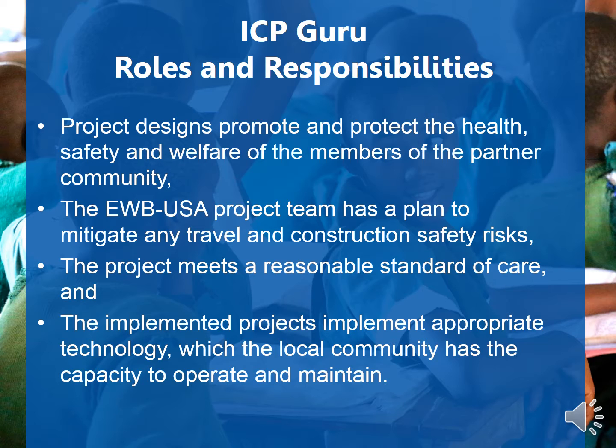With that said, ICP Gurus are responsible to help ensure that project designs promote and protect the health, safety, and welfare of the members of the partner community. The EWB USA project team has a plan to mitigate any travel and construction safety risks. The project meets a reasonable standard of care, and the implemented projects implement appropriate technology which the local community has the capacity to operate and maintain.